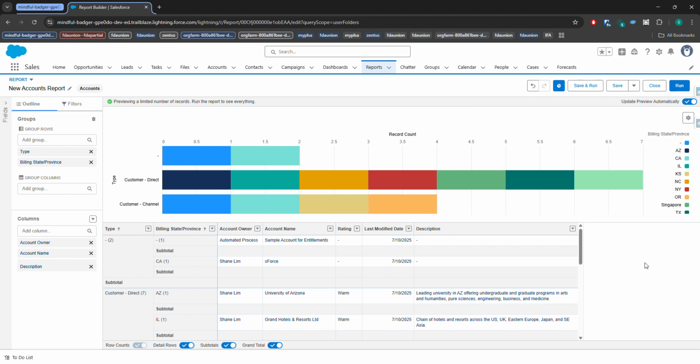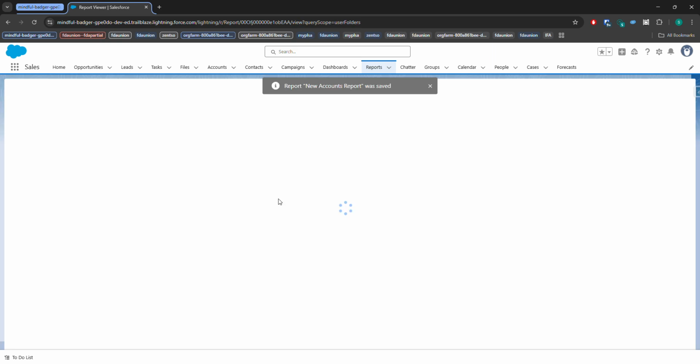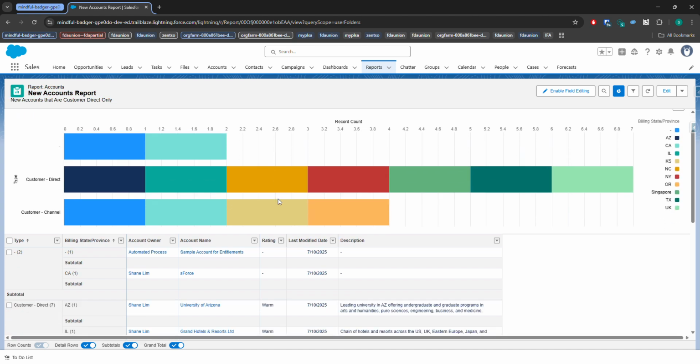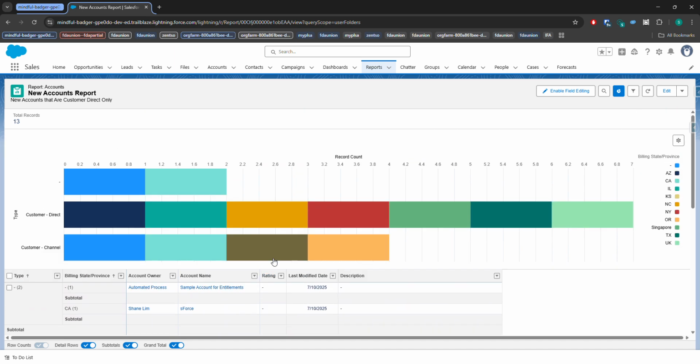So I'm kind of good with all this. I'm going to click save, and I'm going to click run just to make sure I get all the records pulled in. And you'll also see that the chart has now been added to the report. The nice thing about this is when you share it with someone, or someone else has access to the report, instead of them having to trawl through the report and go, okay, I have 2 records of this, 2 of that, they can see what we would call a snapshot up top, and they have a breakdown of what's going on in the report.